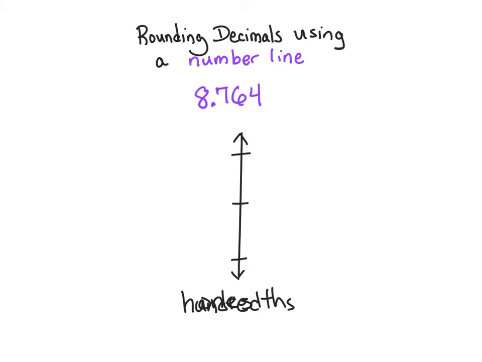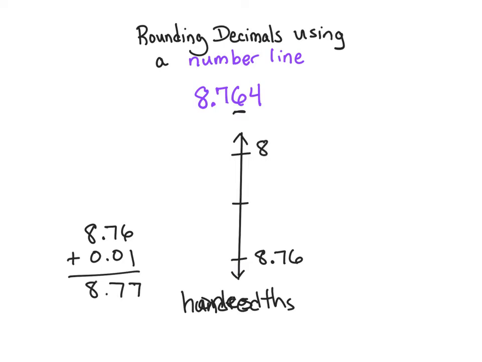In the next example, we are going to round to the hundredths place. The 6 is in the hundredths place. So I'm going to write all of the digits over to the 6 for my low. So I'm going to write 8 76/100 for my low. For my high, I'm going to take the 8 76/100 and simply add 1/100 to that, which of course becomes 8 77/100.